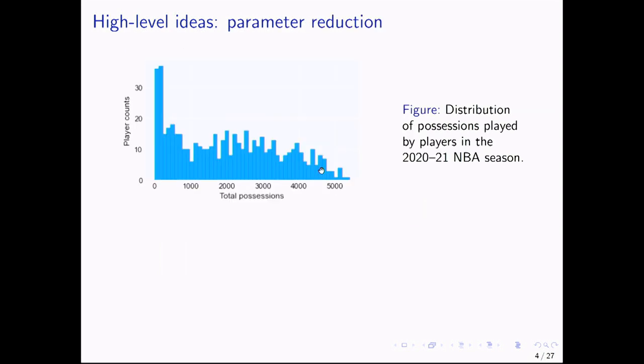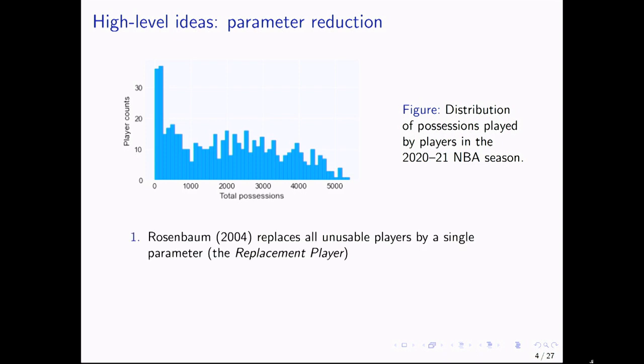Before we get into defining the models, I just want to go over one technical detail. We're going to use data from the 2020-21 NBA season to estimate the parameters. And if you look at the histogram of playtime distribution, there's a little bit of a peak around 0. These are guys getting called up from the G League, guys signing 10-day contracts, stuff like that. The problem is we end up with a whole bunch of extra parameters that will lead to noisier estimates and to overfitting in the training data.